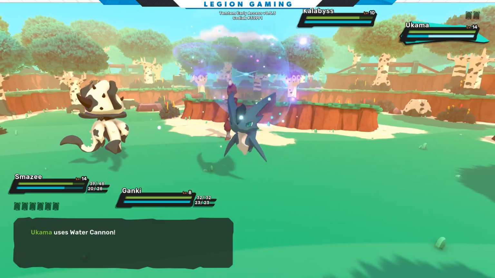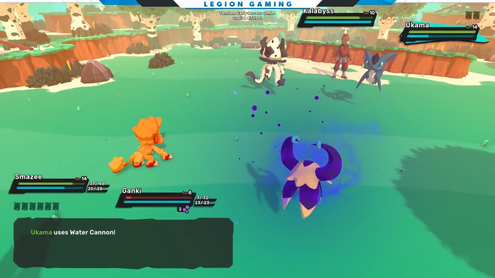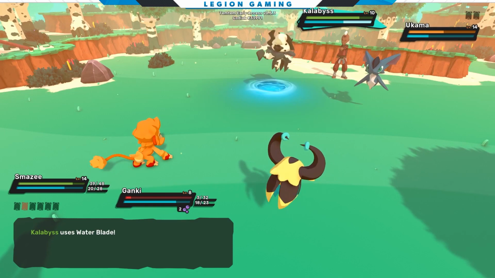Ukama here, obviously, the evolution of Umishi. That was a synergy there. Did you guys see that synergy? Holy moly, that did a ton of damage. That was insane.